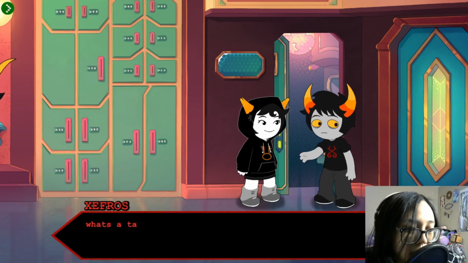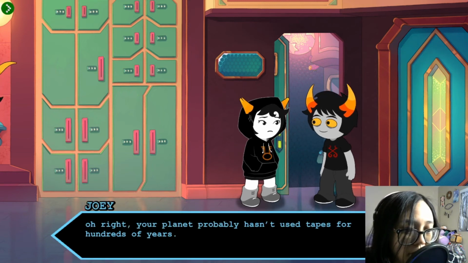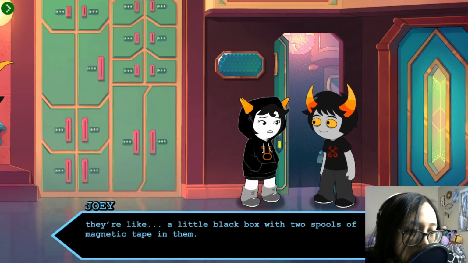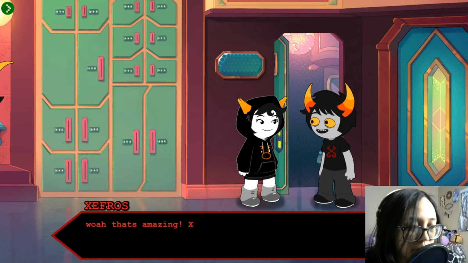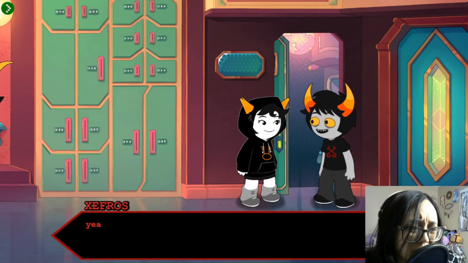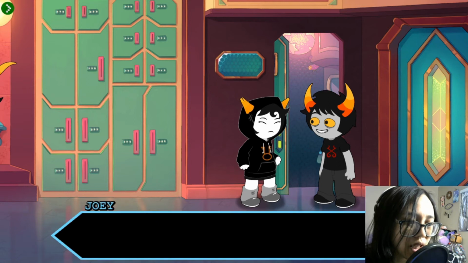I don't see a tape in there. What's a tape? Oh, right, your planet probably hasn't used tapes for hundreds of years. It's how we record videos. They're like a little black box with two spools of magnetic tape in between them. And as it turns, it plays a video. Whoa, that's amazing. We just use grubs. Grubs? Like insect grubs? Yeah, they're linked psychically to a CPU, or something like that.